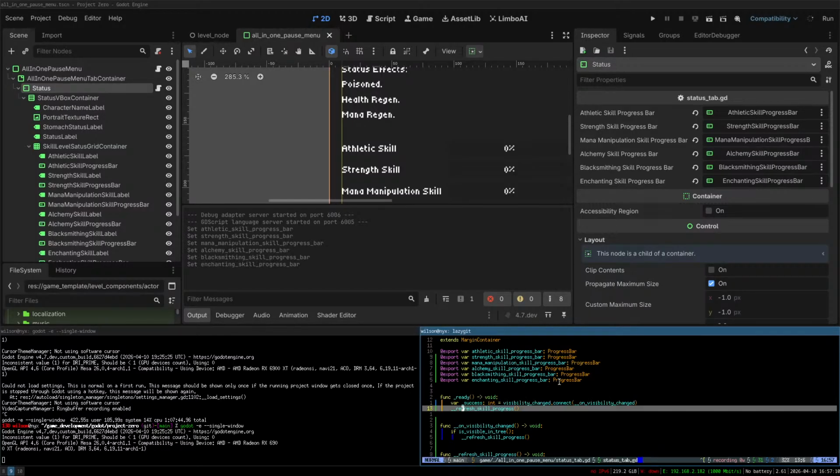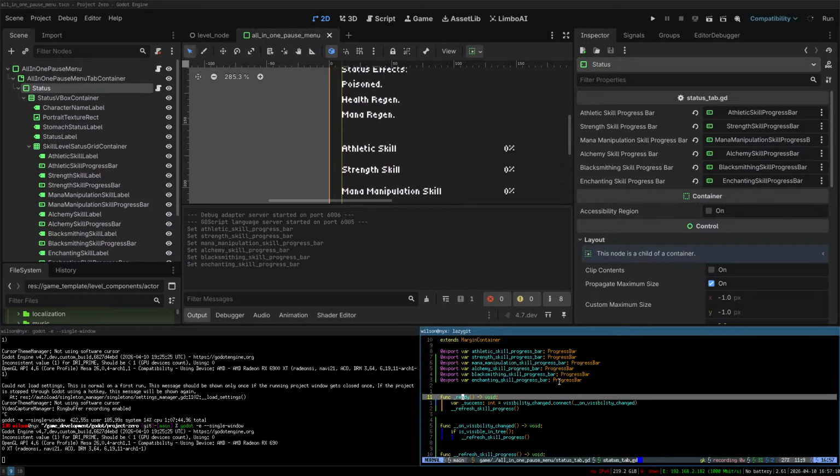Look at the ready function: it doesn't tell you that you are overriding a virtual function. It shouldn't be a warning, but it doesn't say anything. So if you keep using 1 underscore, you can screw up so badly, and the engine is going to do weird things that you don't know about.